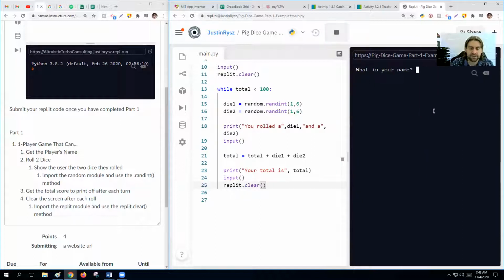So let's see what this one looks like. Justin, welcome to the pig dice game. You rolled a 2 and a 5. Your total was 7. You rolled a 2 and a 1. Your total was 10. All right, so now the game looks a little bit neater in the terminal. It's easier to read. It's only in one section. It's not going like a big long string all the way down. We don't have to read it like it's a scroll or anything, like we're a wizard. But we're going through. Okay. So it looks pretty good, and the game's over.